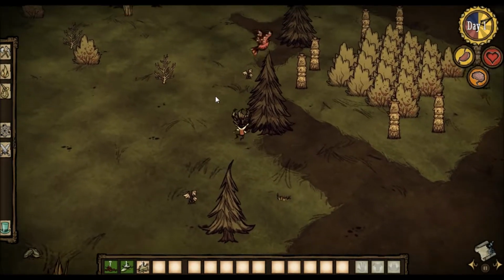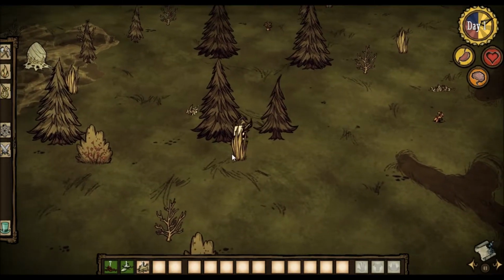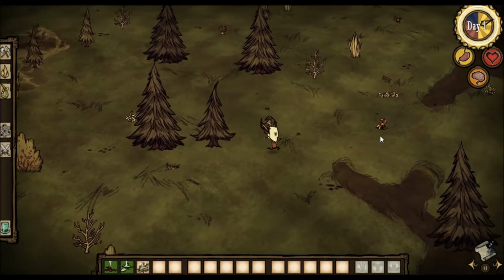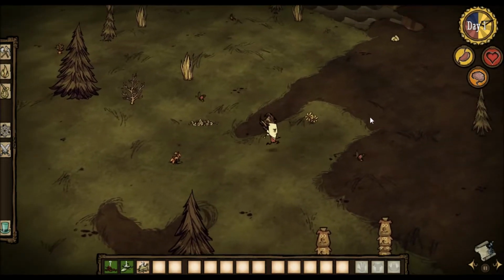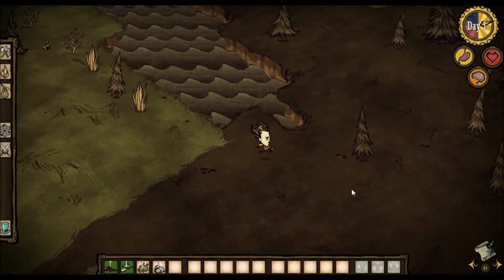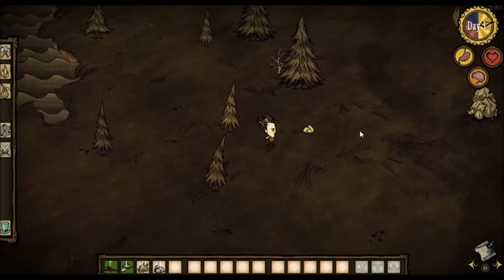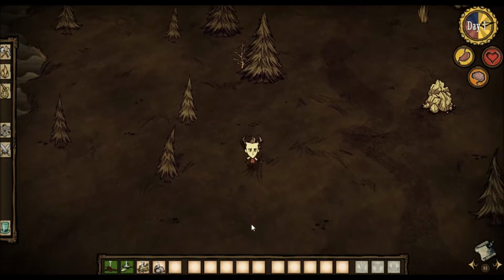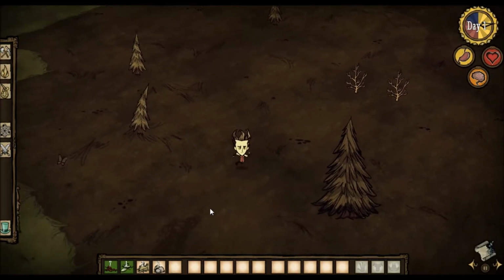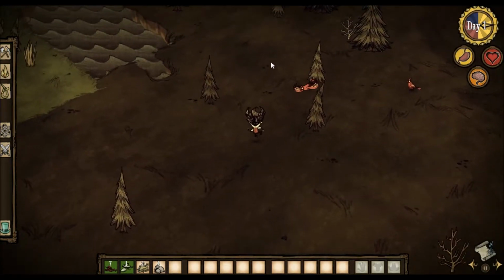So, the first thing you need to do, I found a little bit of food, which is actually not necessarily the first thing you need to do. Spiders. Ugh. So, the first thing you need to do is find some grass and find some flint. That's rocks, that's not entirely helpful. That was part of the problem that I had in the last game, is that I couldn't find any flint, which meant I could only make torches. You need the flint to make campfires, and campfires give you a nice solid point to make it through the night.